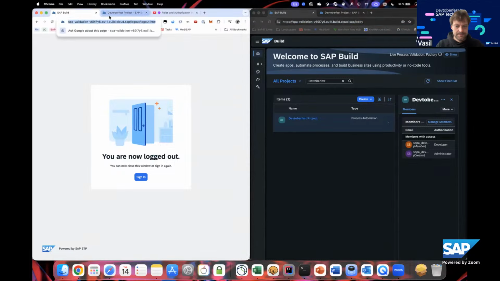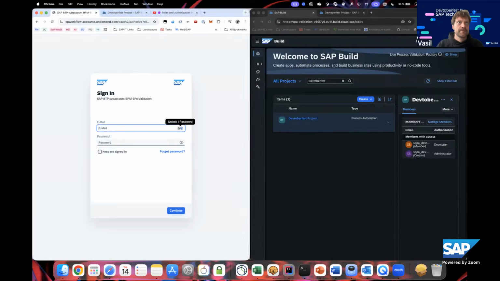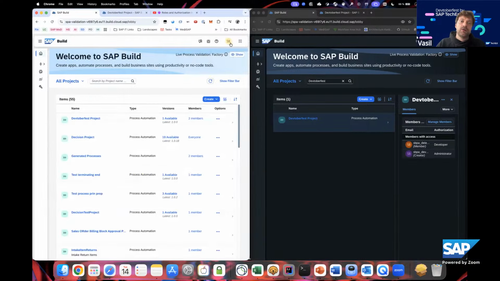Sorry for this. So now on the left-hand side, I am administrator. So the user has the process automation administrator role collection assigned to him.